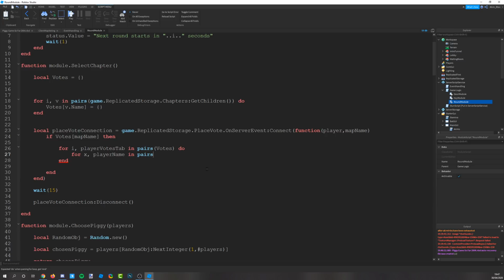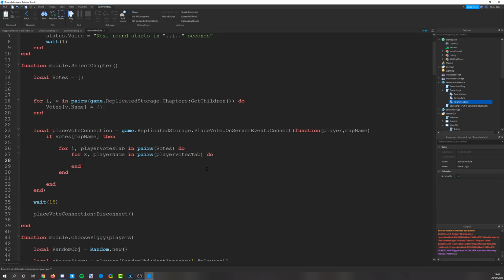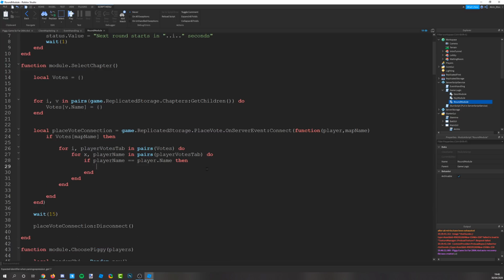In pairs, playerVotesTab do. We're going to need to check to see if the player name that's in that table is equal to the player object's name, so player.Name. So if we found the player that's trying to place a vote, if we found that they've already placed a vote in another table, we need to remove it. So we're going to say table.remove, playerVotesTab.